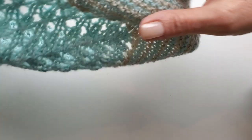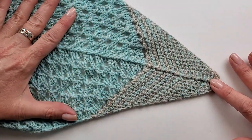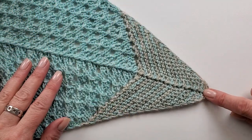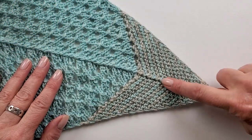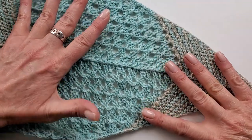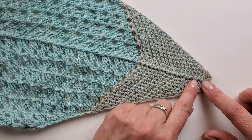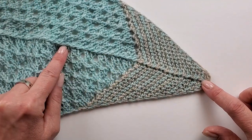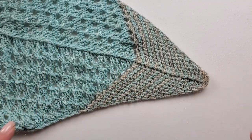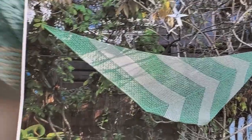Okay, let's first take a look at the shawl close up before we look at the bigger picture of the construction. So this is where you start, and we start with a striped section, and then we move on into the lace section in just one color. And we have this spine, I'm going to point it out on the bigger picture, that runs through the entire shawl, and that's a double decrease line. So let's take a look at the big picture.